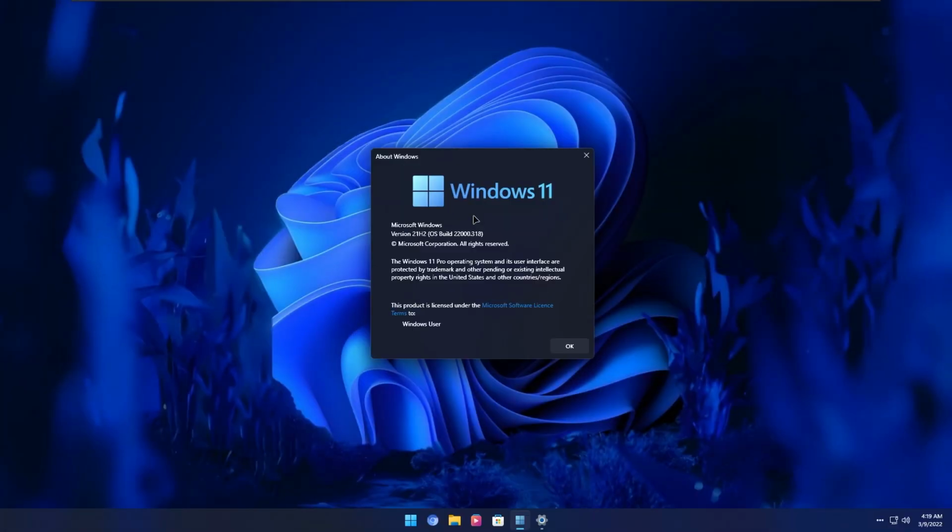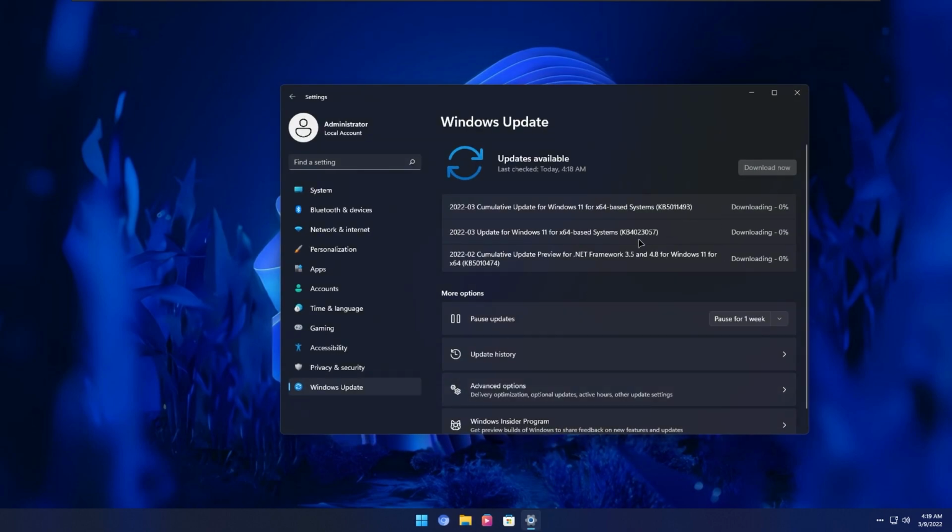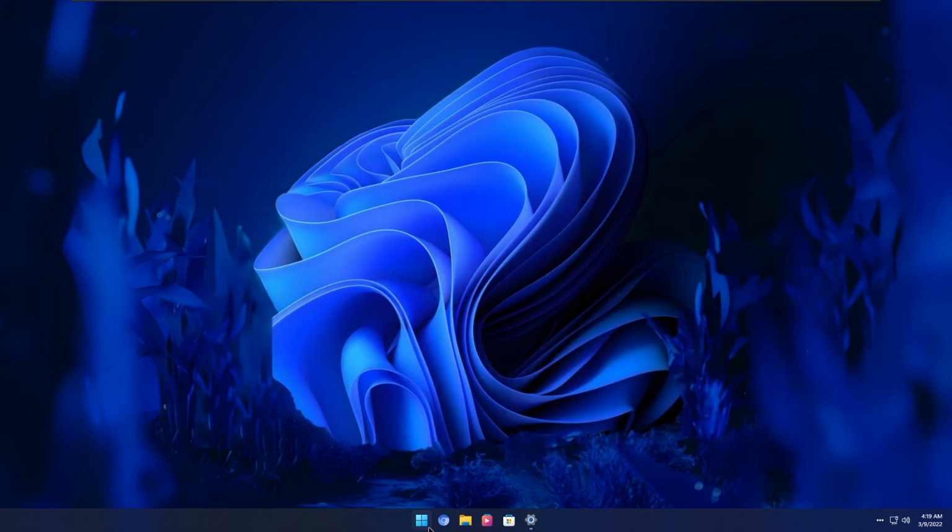So here we are at the Rectify11 operating system, and as you can see we are on the previous build of Windows 11, which this mod is based on, and it's at version 22318 currently. But I don't know what would happen if you would install all of these updates, because out of the box this specific build comes with updates paused for about, I don't know, a few years. So I'll pause the updates for now because I don't want to crash the Rectify11 system.